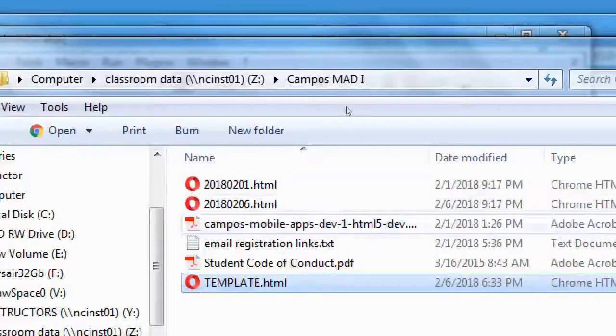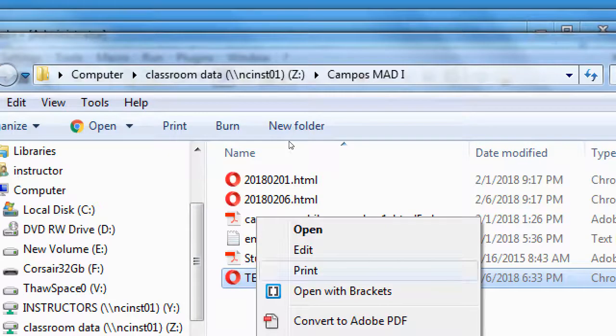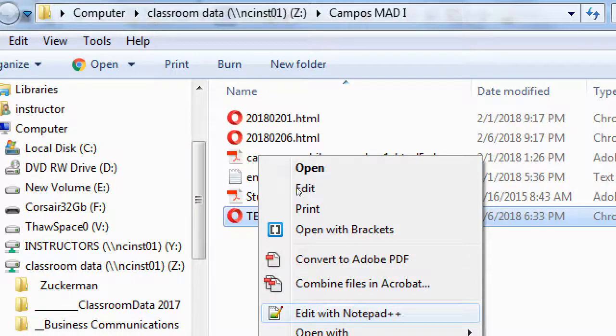Don't right click the file in the network folder. The network folder is locked. I see this happen for a lot of people in the beginning. All of the files that I give you in the network folder are locked. If you try to edit one of these files and try to save, it'll say it's locked. And people get confused about that in the beginning, that I thought I made a copy, and I'm trying to save it, I'm trying to do save as, it doesn't let me. Well, you're trying to do save as into my network folder, drive Z. You need to be saving into your flash drive, drive F or G, whatever it is.